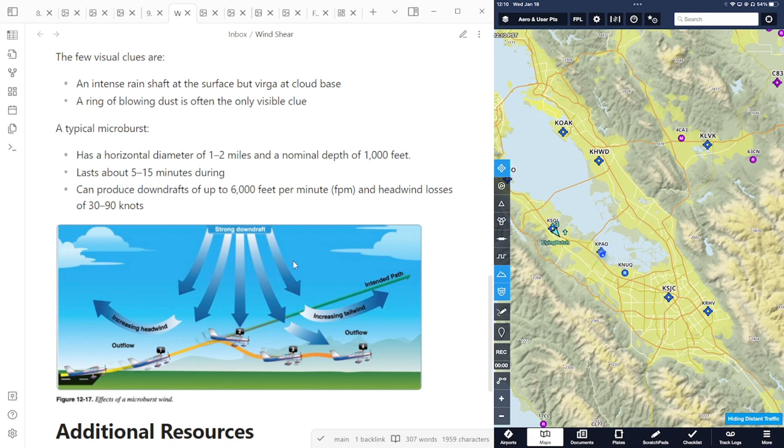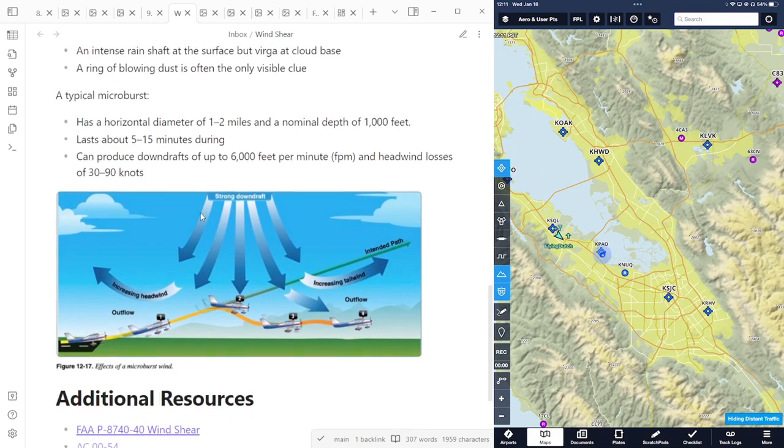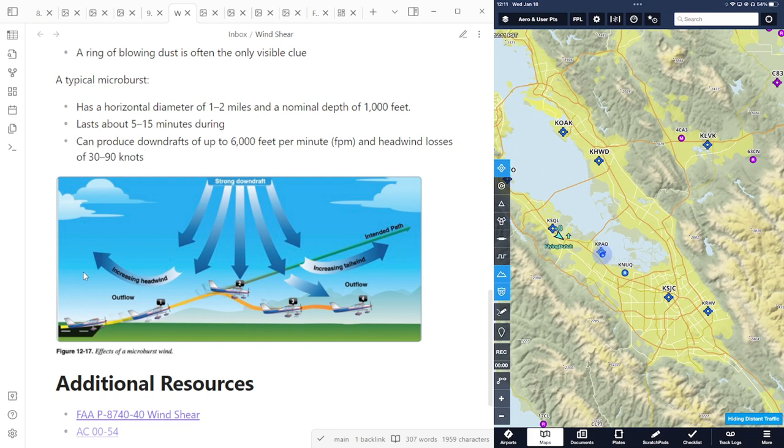And so when the microburst has developed, you get this really strong downdraft from the falling air, and then you get this spreading out of the wind in both directions. The problem with a microburst is you have a headwind when you're flying into the microburst and a tailwind when you're flying out of it. So it's that same thing that we were talking about, where you have a sudden change in wind speed. A sudden change in wind speed also changes the airspeed you're currently flying at.